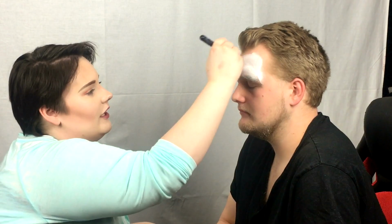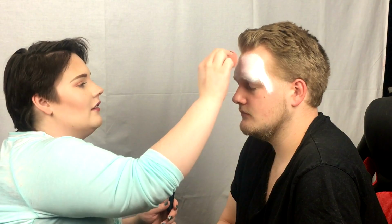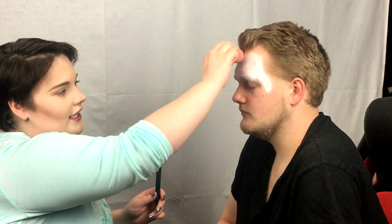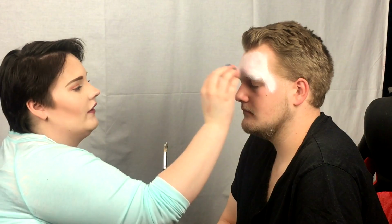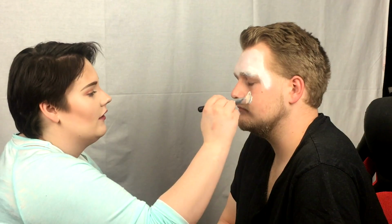Alright, so I'm gonna apply it with this foundation brush. And then I'm gonna take a sponge and I'm gonna just kind of blend it in a little bit, not too much. Because if you look at Tate's makeup, it's not totally perfect. You can like see his brows a little bit through it and stuff like that. So we're just going to see what we can do here.